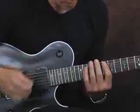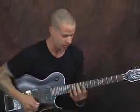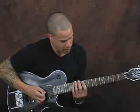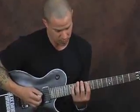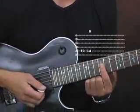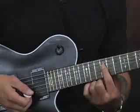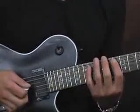Alright, so what's really cool about this lick is we're taking some of the notes and arranging them into slightly different places. So let's break it down, starting with my upstroke on my G note and hammering on with my pinky. I'm going to then switch my index finger to move up to the 12th position to grab my D note, and there I'm barring as well so I can get my G note on the 3rd string. That's giving me this motion.